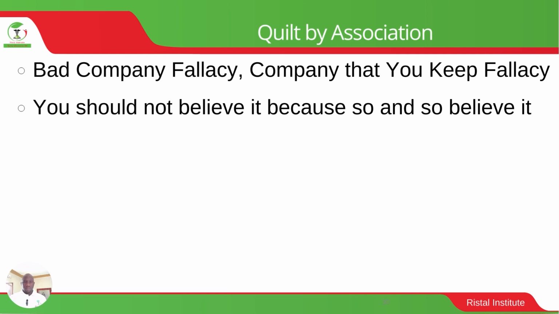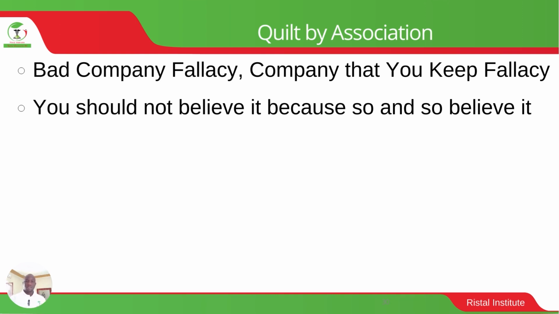Guilty by association. This can be called a bad company fallacy. Okay, the company that you keep fallacy. Those are the other names. Now the issue here is that I should not believe you because you are always with him. Because I'm always with him, you cannot believe my argument. Or by saying that you should not believe it because so and so said it, because it's so and so who said it, you should not believe it.